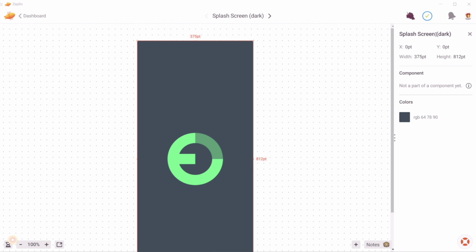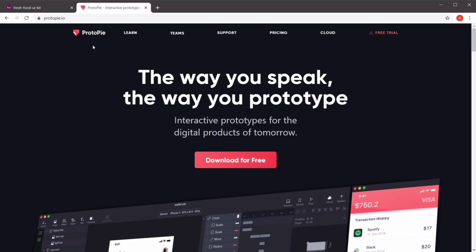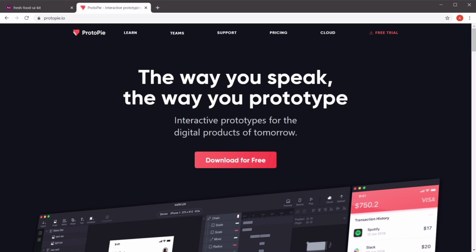And you can do the same thing. You can inspect them, have a look at the colors that are being used, at sizes, and so on and so forth. ProtoPie is another third-party app you can use with Adobe XD, excuse me. And ProtoPie is a great app for creating very high-fidelity prototypes. And we actually have a course on that. Make sure you check out the lesson notes. You'll see all the instructions in that course of working with XD and ProtoPie.